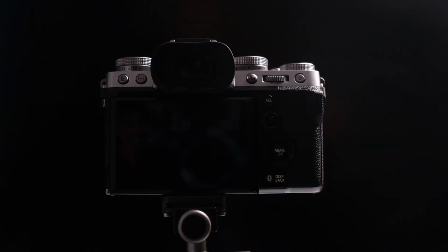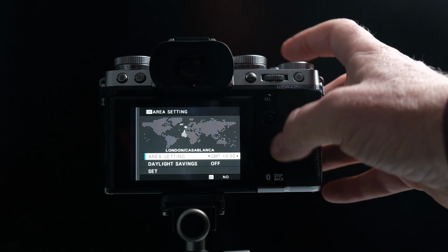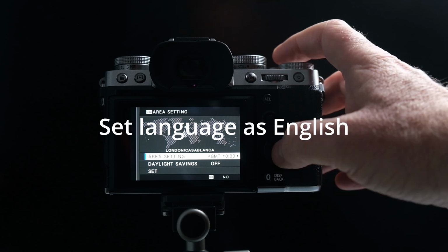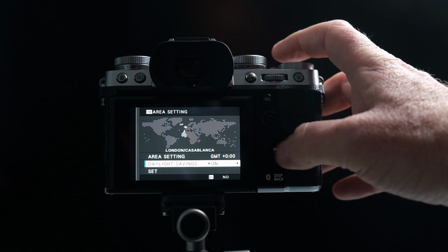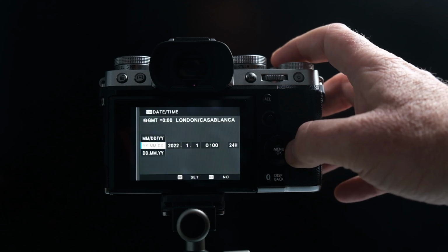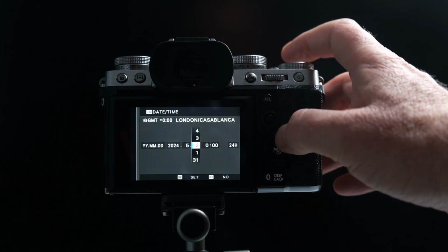So the first thing I'm going to do is just switch on the camera, and because I'm English, I'm going to set for English. I'm going to set the time as that. Daylight settings are, I think, on at the moment, and it is, yeah. Month day, we are in 24, month we are in the 5th month.